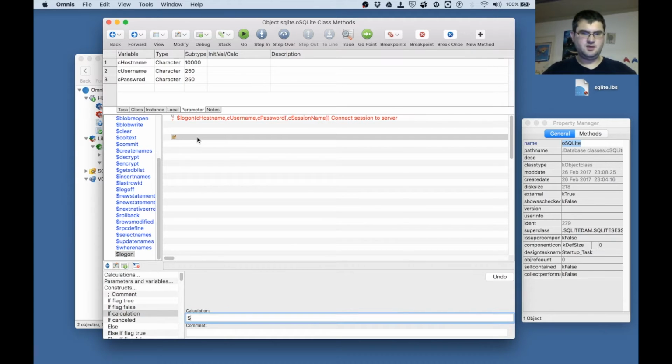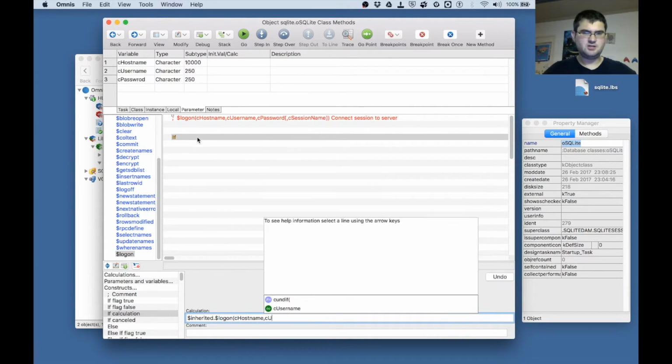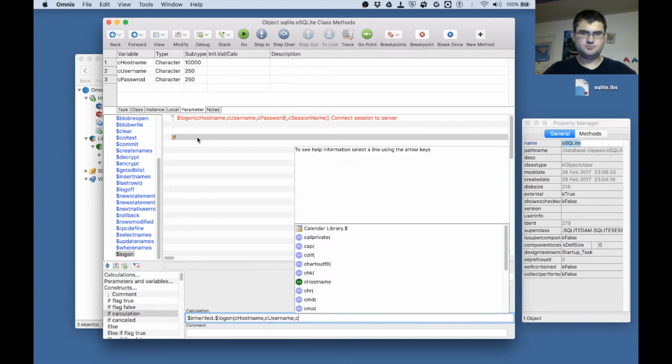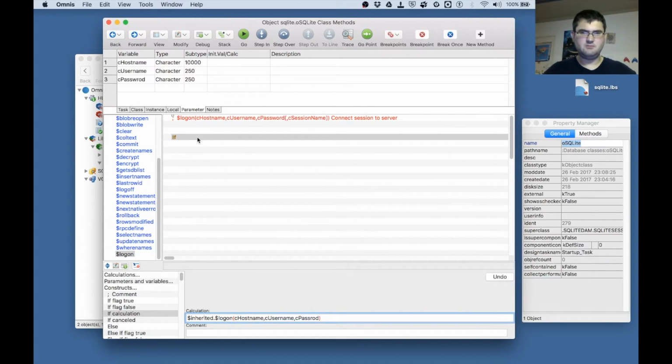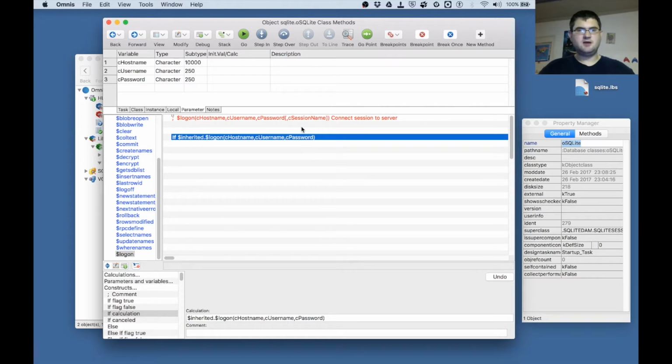And we're just going to put the code in here already to make sure that our original logon function gets called. And note that I am actually leaving out, oops, I actually named that one wrong, I admit. That's a nice little dialogue. I didn't actually know we had that one. That's new. Alright, that automatically renames here. Notice that I've left the session name out of this. If you find a use for it, then by all means add it in. I'm leaving it out because we will eventually be adding another parameter here in the not-so-distant future.